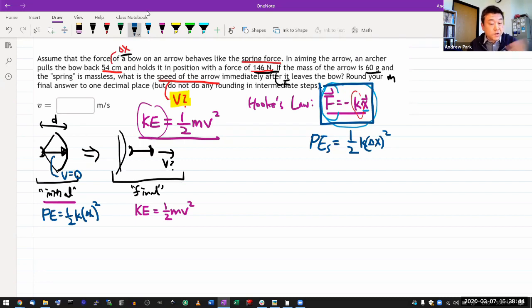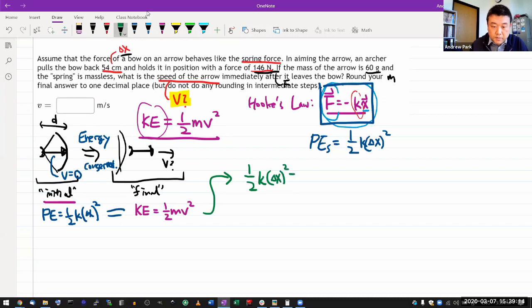And this situation looks like a situation where energy is conserved, or specifically mechanical energy is conserved. So I would say my initial energy is equal to my final energy. And going through this reasoning process will yield you this algebraic equation that you can try to solve for, fill in any gaps. So the equation is 1 half k delta x squared is equal to 1 half mass times v squared. And you see one unknown here, which is good. You are going to solve for that eventually. One problem, you don't see, you see this another unknown, spring constant, which you don't know of. That's where you now need to use Hooke's law.